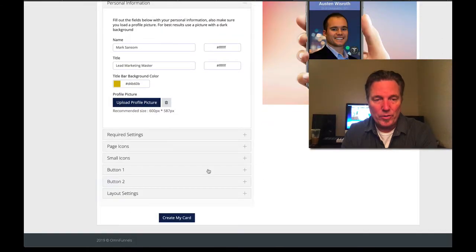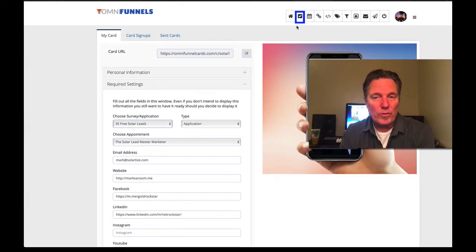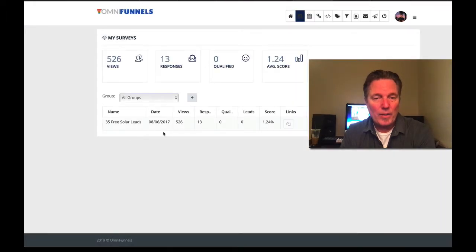And you're just going to move to the next section of the accordion. Now, surveys. If you have surveys, that section will be there. If you don't have surveys, that section won't be there. So if you need to upgrade to get to that section, you're going to create a survey and then it will be here. So you would go back over to surveys right here, and you'd click on that button and you would create a survey. You'd say, I want to create a survey, and then you would drop it in there.